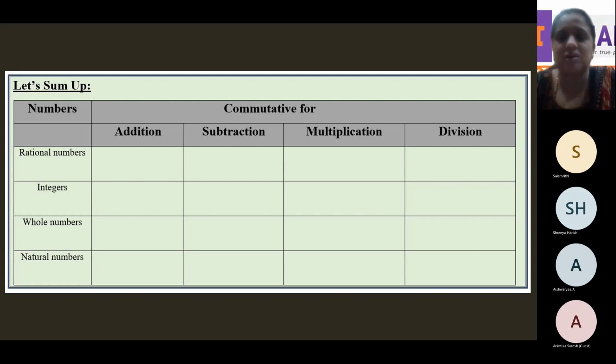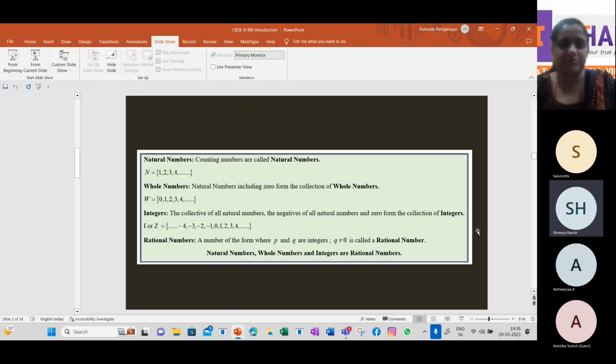So all this must be written out in a notebook. All students are requested to maintain a notebook for this class. Preferably a rule notebook, long or short, you can decide. Maintain a different book. Do not mix up other subjects, and don't use it as a rough notebook. So give the name of the chapter and write out all this in that new notebook. All right, children? Okay, ma'am.